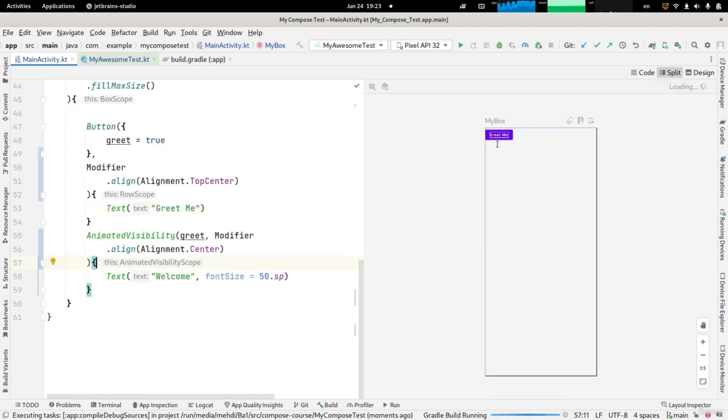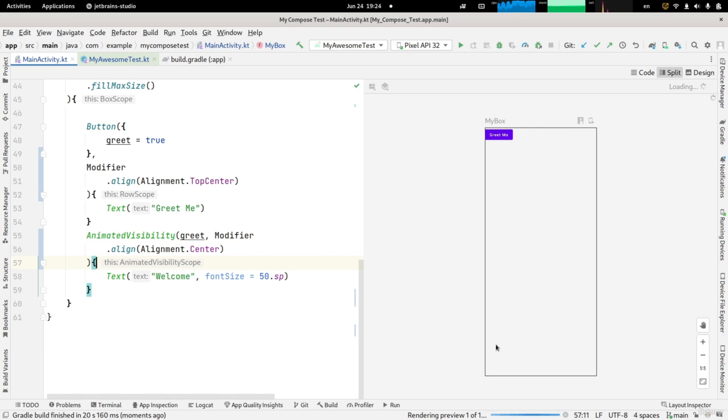In order to test, I'm gonna first find this node and then I'm gonna click on it and then check the value for animated visibility's text. If this is found, then this means that this test is successful.